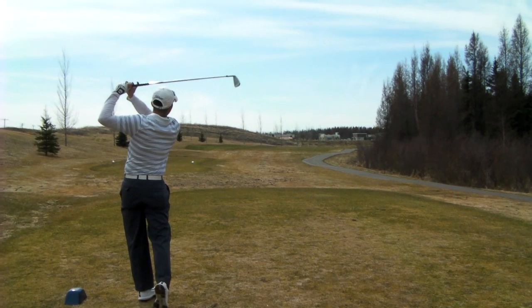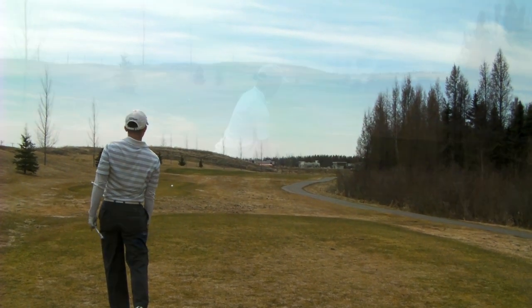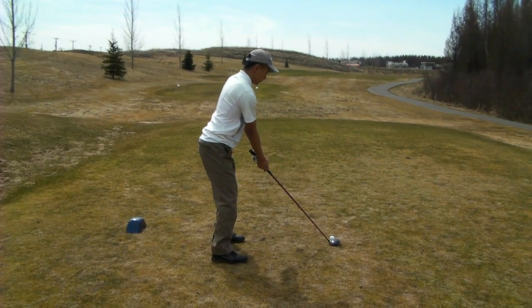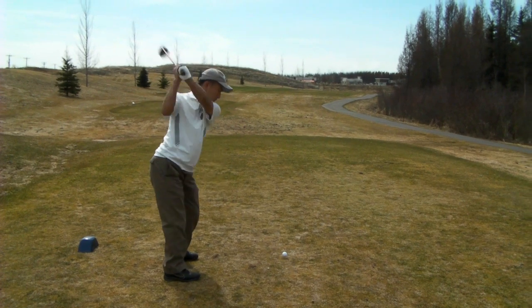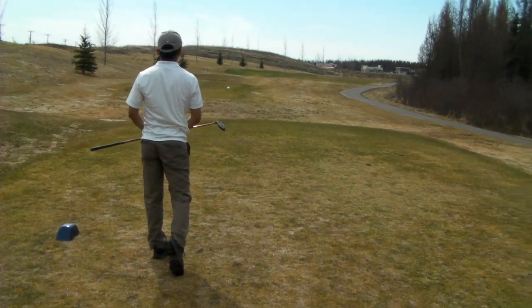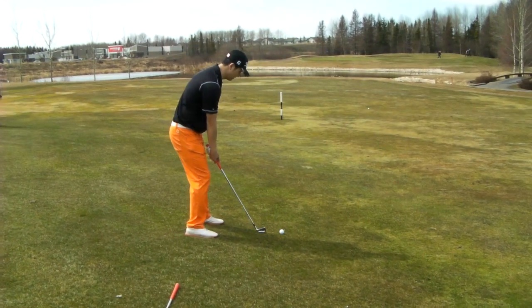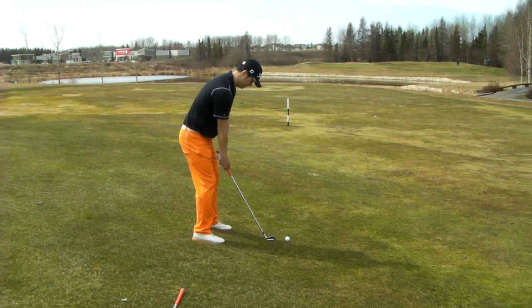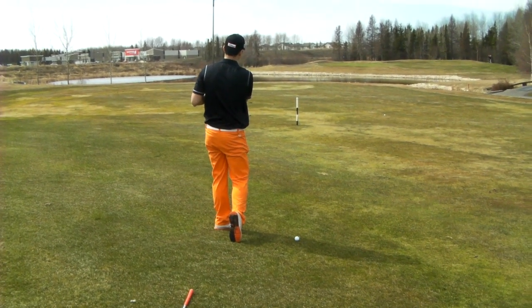That sounded like a good strike. That's a good ball. Yo, that's perfect. Is this provisional? Yep. Yeah. I'll be alright. Alright. Left side of the green, hopefully it fades. What club you got there? 7-iron. 7-iron for 170?